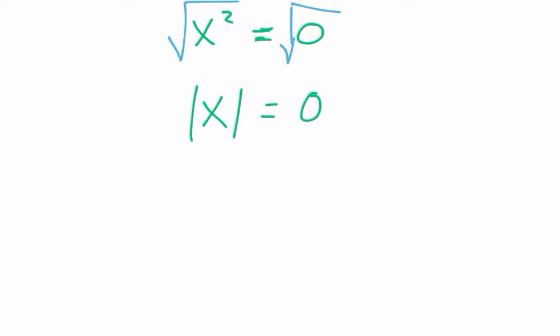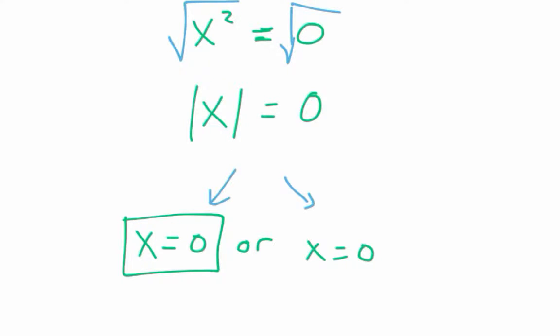So my two options for x are now, x could be 0, or, well, x could be 0, right? You can't really have a negative 0. So in this case, I just have one solution. Now, what does that tell us about our parabola? What point of the parabola is on the x-axis? The name starts with a V? Vertex. So this parabola is going to be something like this, where its vertex only touches the x-axis at one spot, and that spot happens to be 0. We okay for example 2?